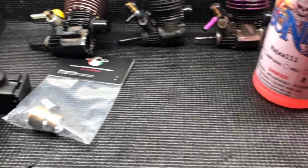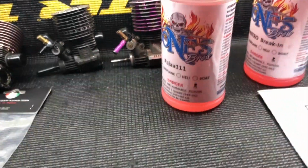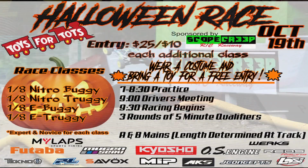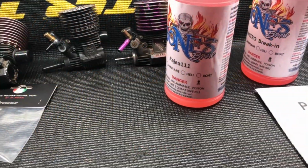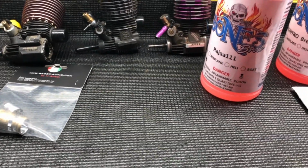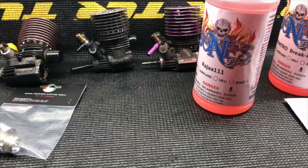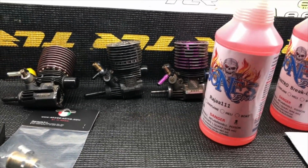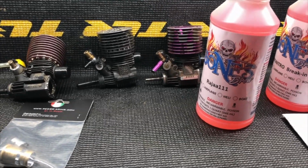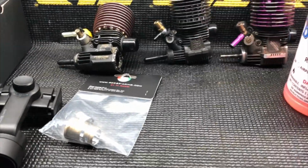All right. Also, Scope is having a race October 19th. It's a Toys for Tots race, and I'm gonna drop the flyer right here. Now with that race, if you wear a costume and bring a toy, your entry fee is free. So you gotta do both, costume and a toy, and entry is free. So that's October 19th. Check out the flyer and come on out, man. Come have a good time. It's gonna be fun. Everybody dressing up. We're just gonna have a good time racing, having fun.